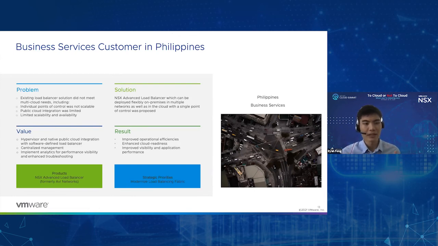So in this case, what we proposed to them was a solution that is software defined, right? That's integrated into their existing hypervisor itself, which is none other than vSphere, and also with what they have existing in the public cloud environment. So if it's on AWS, then it's EC2, right? And they wanted to use it in a centralized way, so that using the same control plane, they can deploy the load balancer instances to whichever environment they need to deliver applications.